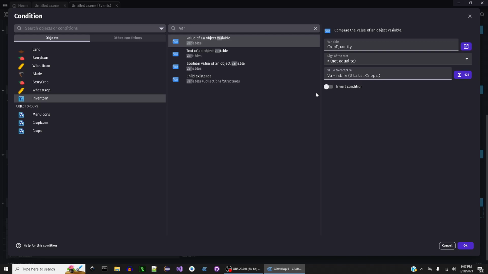And remember, to do that, we're going to use the square brackets. So our inventory text box variable string, and the name of that string was crop name. Okay, and now we'll put our closing brackets right in between those two parentheses.